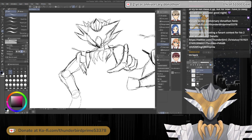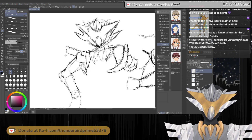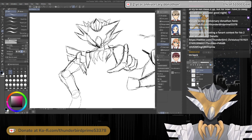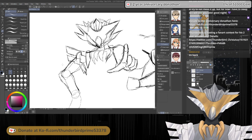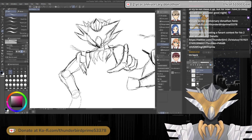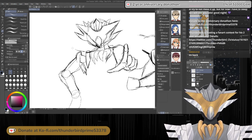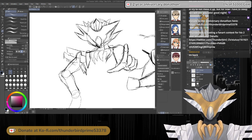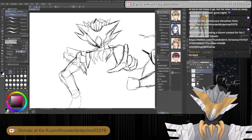They should probably go up more since the shoulder is raised up. So therefore the shoulder parts that are reminiscent of wings should also be pointing up. Alright, maybe point it up. No, not that much. But, you know, something like that. Maybe it's protruding out too much, but you get the idea.